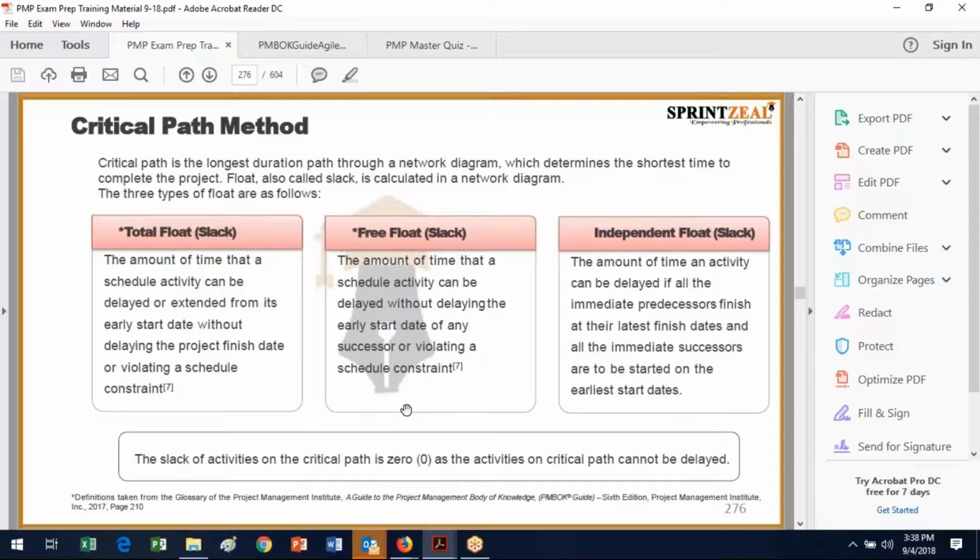Well, the way you'd calculate that, obviously you'd have to have a network diagram and you'd have to understand the critical path. And sometimes the total float and the free float could be coincident. But the total float just means that you can move a task, generally not on the critical path, because if it's on the critical path, it has no float or slack. It's the amount of time that you can move it so that you basically don't push out the end date. Whereas the free float is just moving that task between its two adjacent tasks.